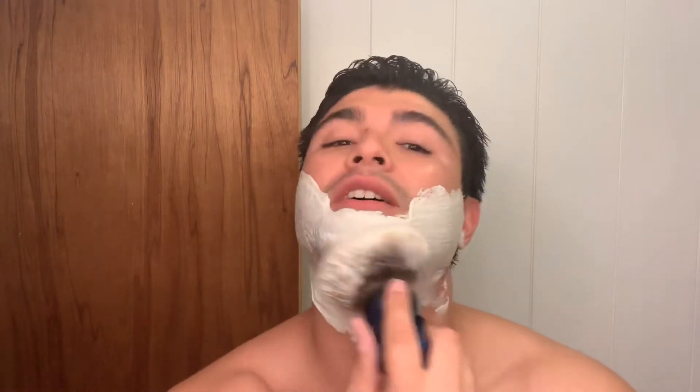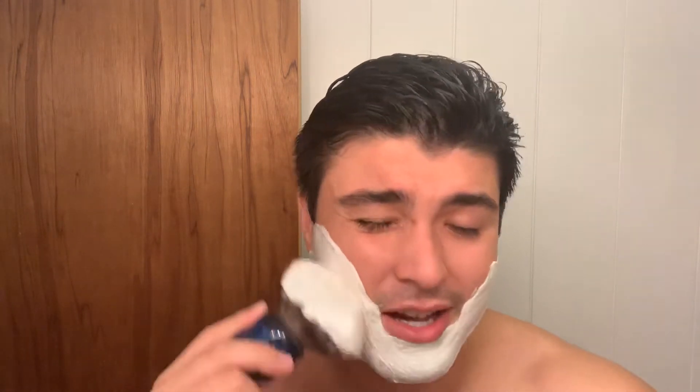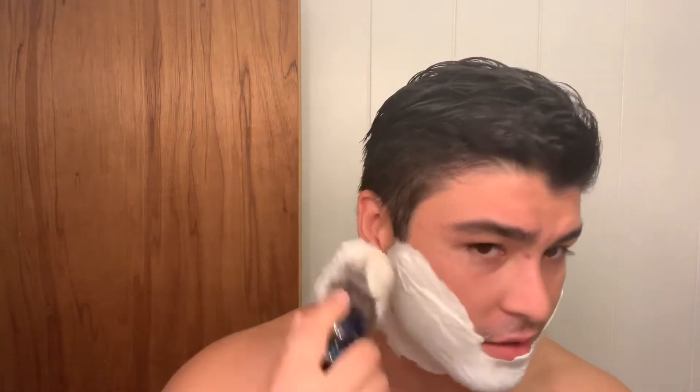The B1 is in my opinion really the king of knots. It's pretty much everything I want from a brush — it's got super, super soft tips with just a nice amount of scrub, just a touch of scrub in there. I'd put the amount of scrub maybe between my B5 and B6, so barely any but just enough to let you know it's there.